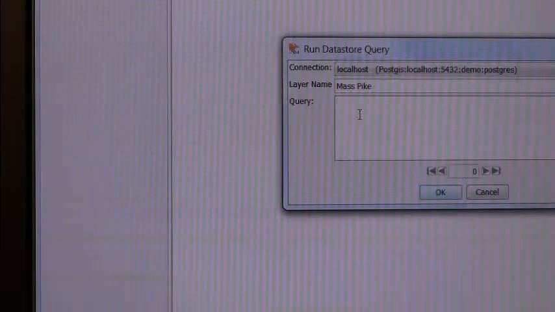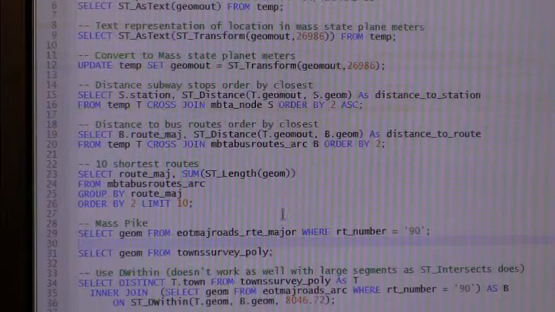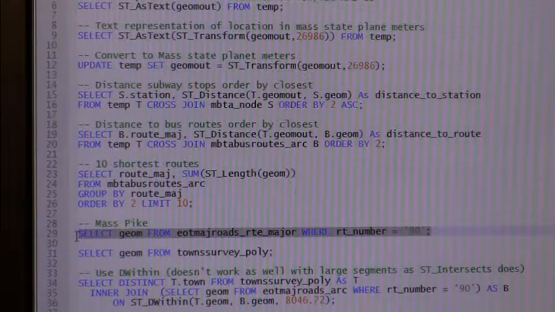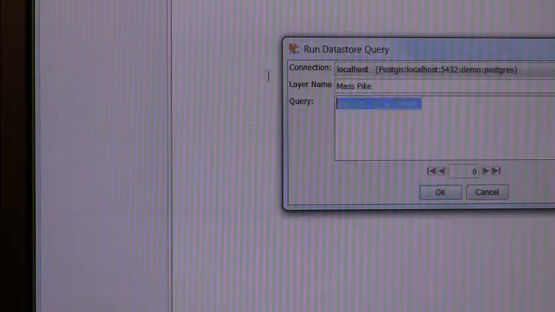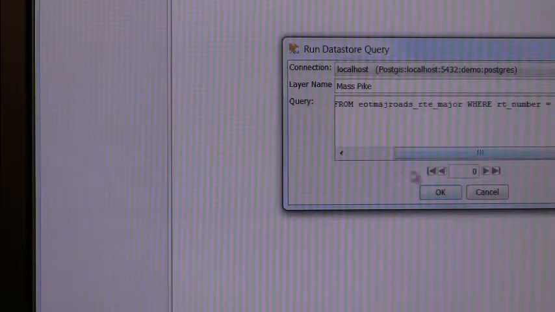And I am going to select the geometry region from, where's the name of that table? Okay, the table that we downloaded actually has all the major roads in Massachusetts, but I'm going to limit it to road 90.